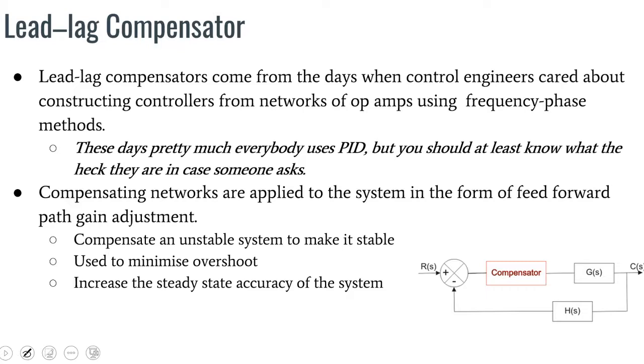But when compared to PID control systems, there are many disadvantages, many difficulties in building them, many disadvantages in terms of the accuracy of the systems, the outcomes that we can get, and also the ability to modify and change these systems. So for that reason, lead lag compensators are no longer commonly used, but at least you need to be aware that such feedback control systems also exist, so you have a broader understanding of feedback control systems. Other than that, we'll be mainly focusing on PID controllers in this course.